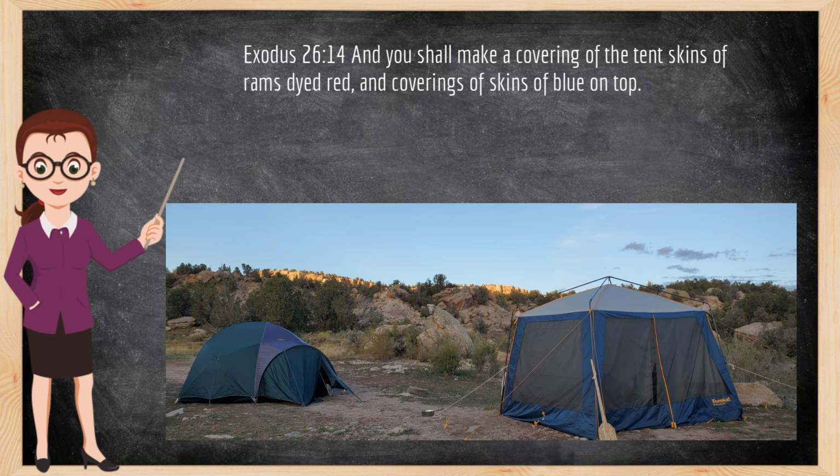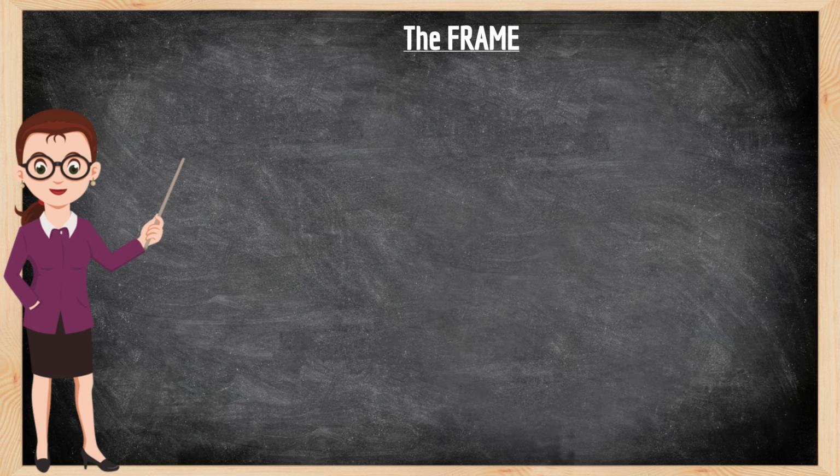And we have to realize the tabernacle survived and was used for over 400 years, 420 years to be exact. So that should attest to the sturdiness of the design. So that takes us to the frame. Next, let's look at the frame instructions to see if this would also support a round domed structure.